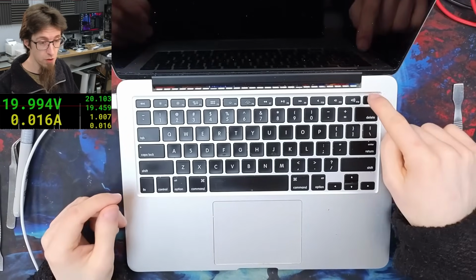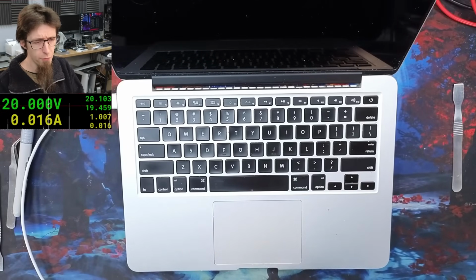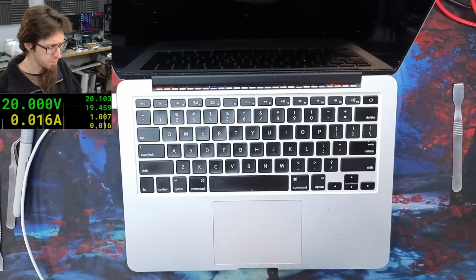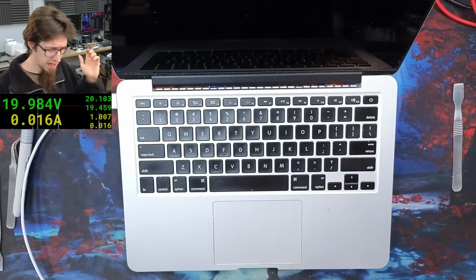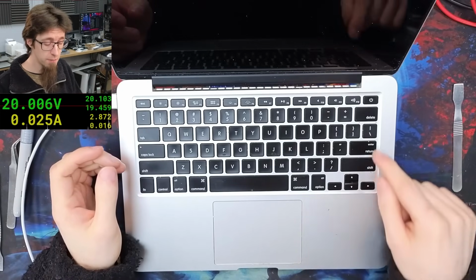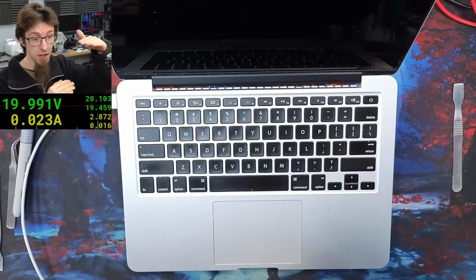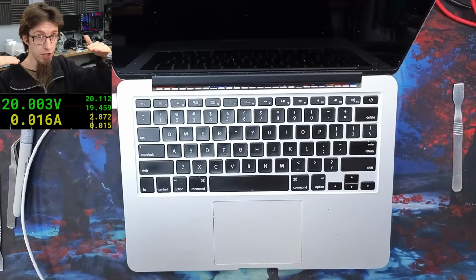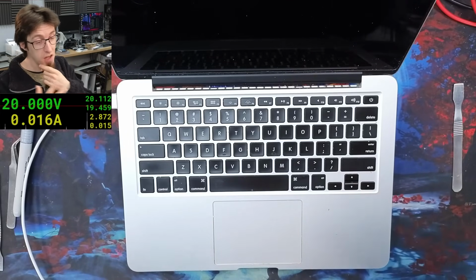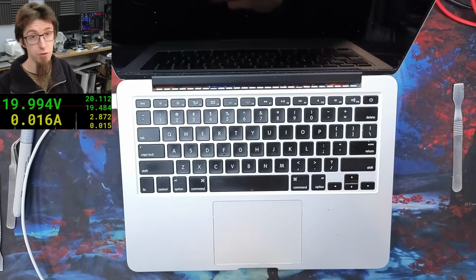And of course, if I try and press the power button, nothing happens. Now this has changed slightly. Before I started recording, when I first put the laptop on the bench, it was actually charging the battery. So we had charge current, but if you pressed the power button, that charge current disappeared. It did nothing, and then it slowly crept back up to charge again. Either way, these symptoms look very, very familiar. It looks like a short circuit.